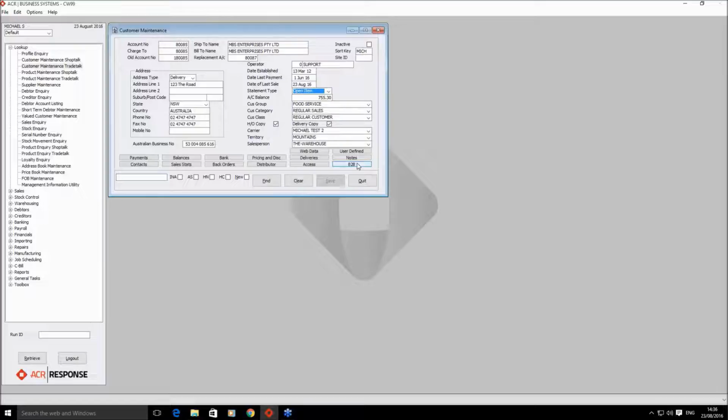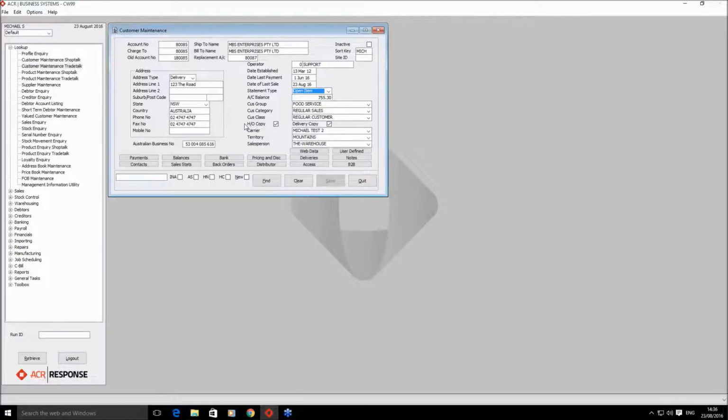So if you have neither the HO copy or the delivery copy tick boxes selected, you will be able to generate a single normal copy, and it will either print out or email, depending on if you have the eDocs override tick box selected and a corresponding email address configured.